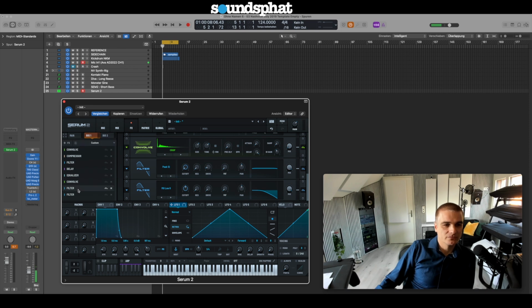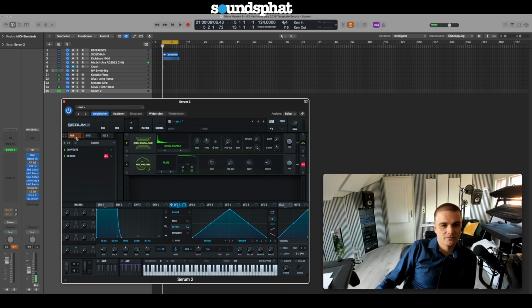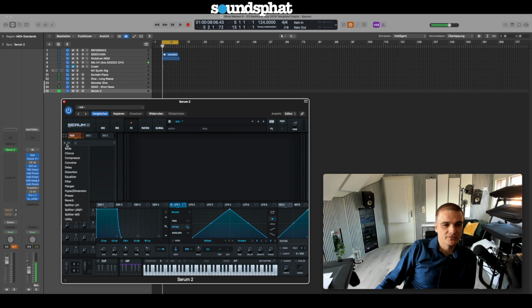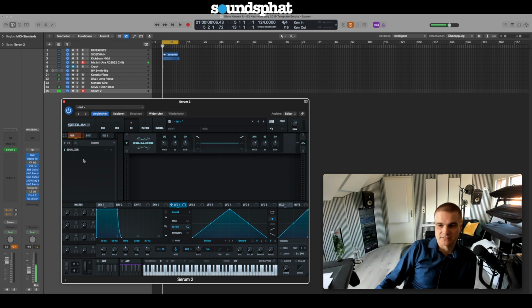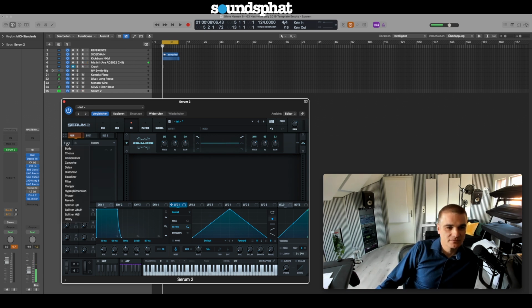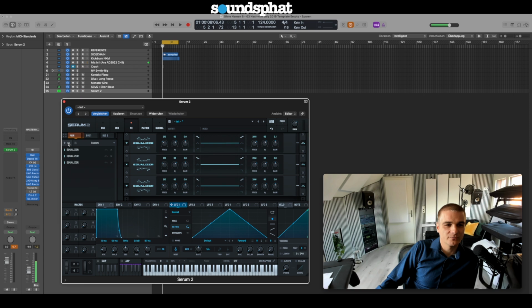That's cool. To filter. So can we add in more than one instance of the same? That would be interesting. Let me also check the equalizer. That's something I use. The equalizer seems to be more or less the same as what it used to be, this two-band equalizer that helped me shape basic things within a sound. But can we add a second one in? Oh wow, that's cool. And a third one, and so on.